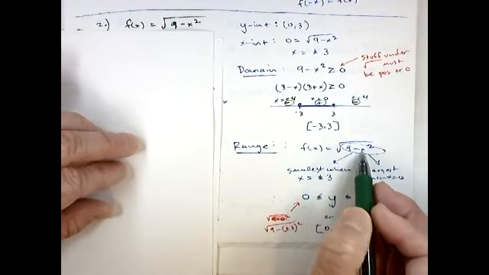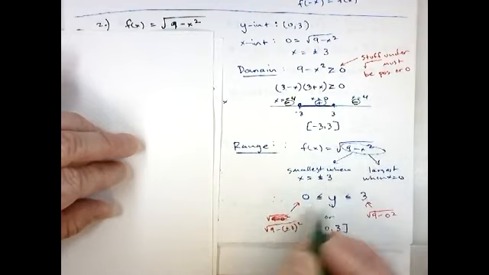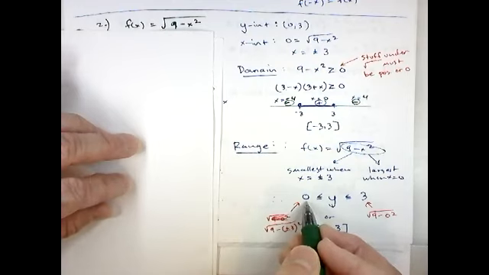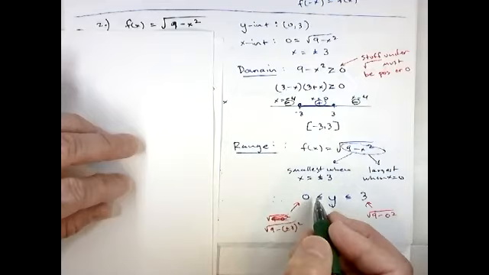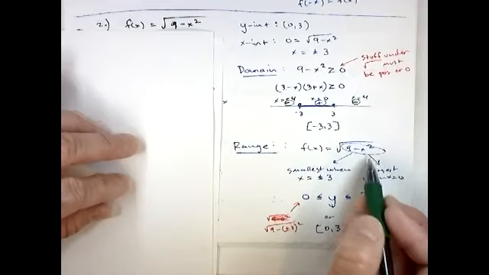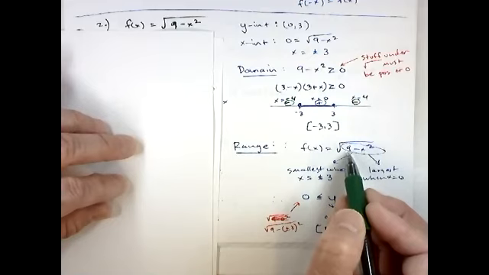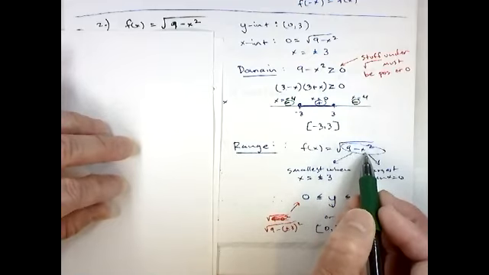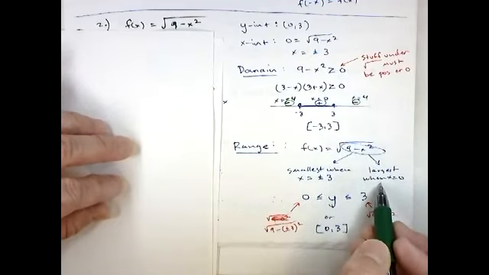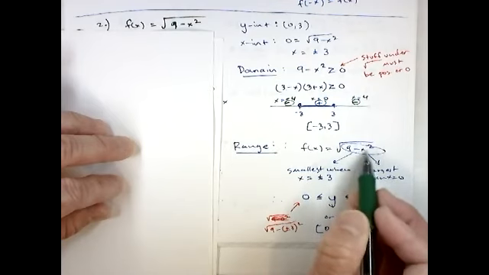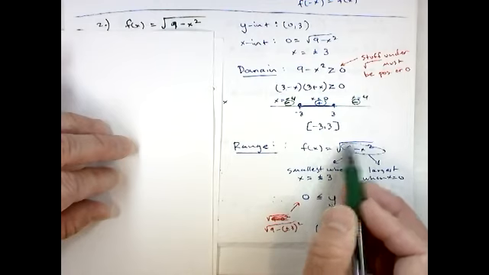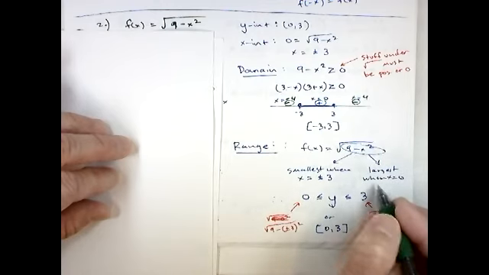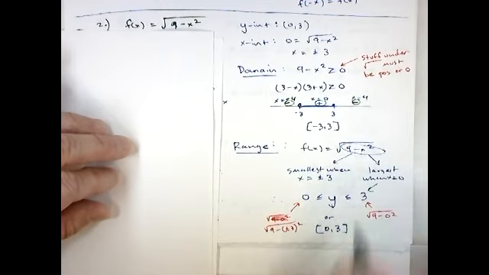Can you see that if x was 3 or -3, you're going to get 0 under that square root, and 0 is the smallest thing you could ever take the square root of. So my smallest value is going to be 0. My largest value, if my function is 9 minus x squared and I'm looking for the largest value, the best option would be to have x being 0, right? So you're not subtracting anything from 9, in which case you get the square root of 9, which is 3. So my range is between 0 and 3.